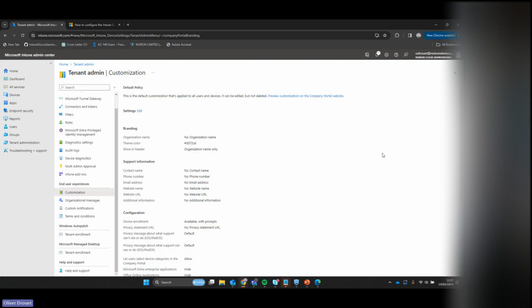Some companies might prefer the idea of allowing users to access this software repository full of data and applications. The ones they can see are controlled by security groups that you would put in the back end, so it wouldn't just be open to everyone. And this allows people to essentially deploy much more rapidly. There are no applications that have to be done through that initial out-of-box and configuration experience. If they're in the Company Portal, people can go right in and pick out the components they want and install them at their leisure.